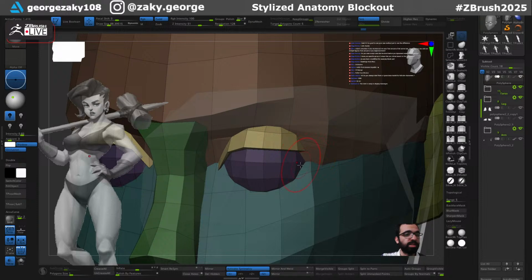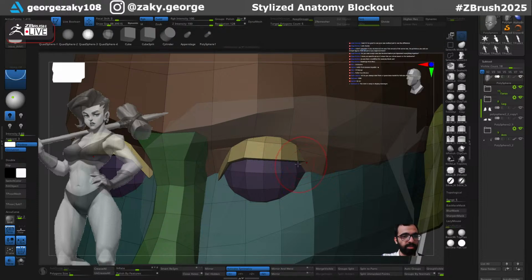The primitives I add, I made these primitives. I basically add a low poly appendage here because I usually work with very low poly meshes, you know. Maybe I can share this with you guys later.